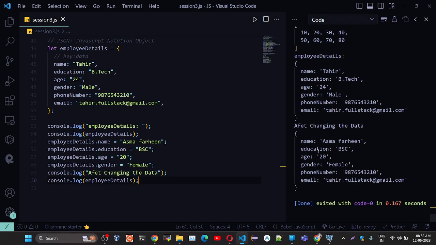Now you can see everything was changed, right? So instead of creating different variables, you can just create one object name and mention all the keys you want. Got it? Clear, guys?